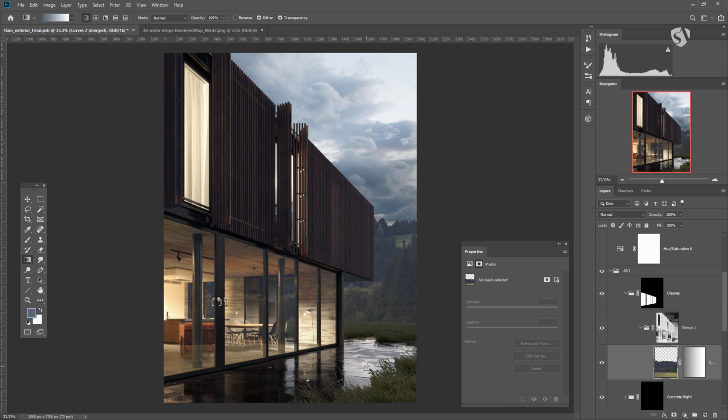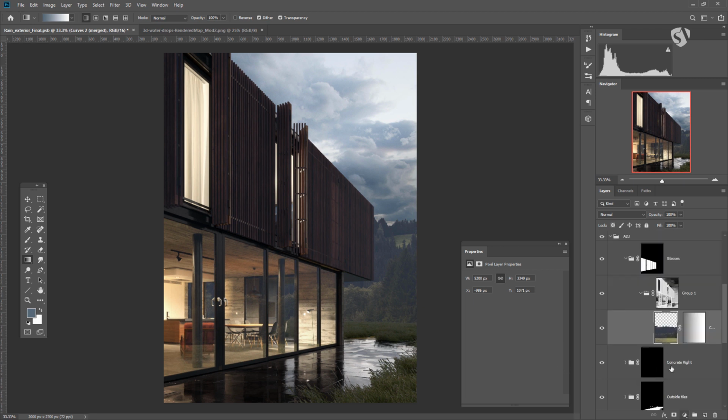So we should see some of the floor here, probably. But because it's so dark, we can just make it darker. I'll probably put a curve and lower the brightness here.